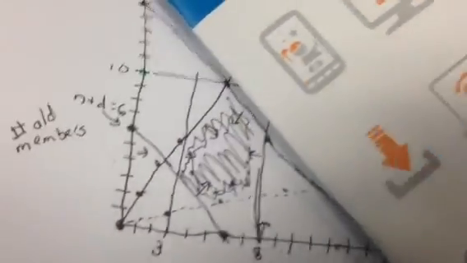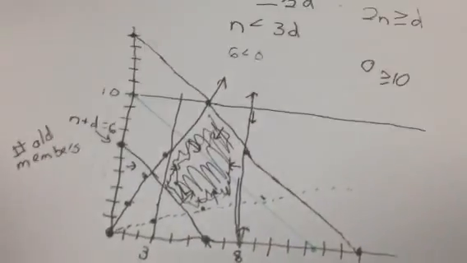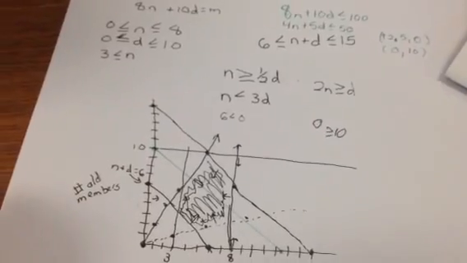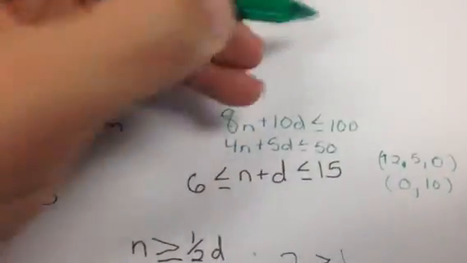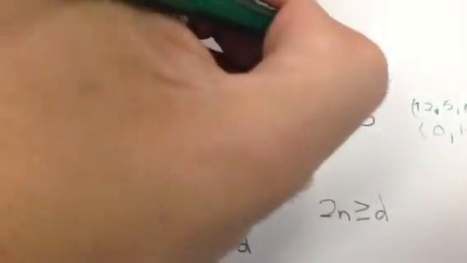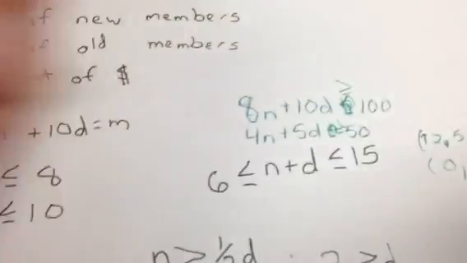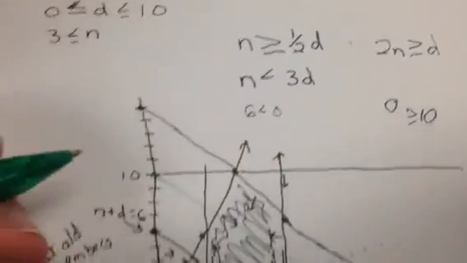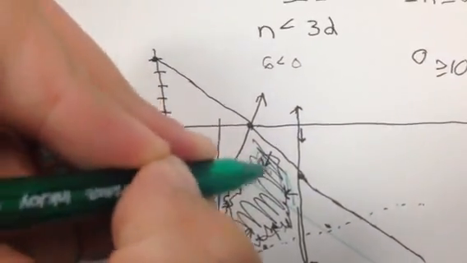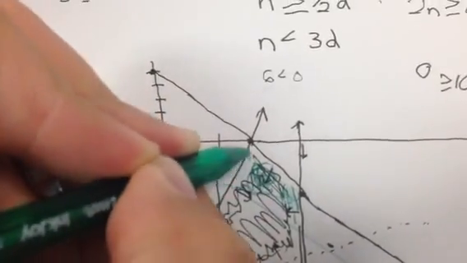I'm going to go ahead and take out a straight edge and connect this here to make it more accurate. Give me 1 second. So we want the portion where this profit is greater than. Actually, I imagine we want to know that it's greater than. I actually made a mistake in my original equation here. It said at least $100, but I'm making it at most $100. So we're going to have to make an adjustment here. This is one of the many reasons you don't do things in pen. If it was at least $100, that means we'd have to have the portion that's away from 0, 0. This is the portion right here that we would have greater than $100.